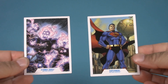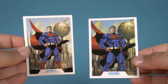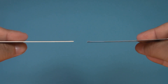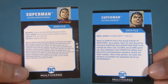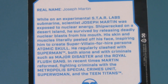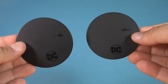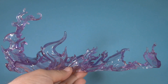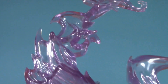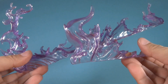Moving on to playability, and of course both figures come with trading cards. It's the same artwork used for Action Comics 1000. Flipping it on its side, we can also see just how much thicker and more durable the cards used to be. Flipping it around, we can see just how much more thorough they used to be — I really miss all these stats. If you're not all that familiar with Atomic Skull, well, here you go. They also come with figure stands, and this really cool Atomic Fire Stand — actually a reuse of the effect from Batman the White Knight, this time cast in purple. It also disassembles if you want to use them as two separate pieces for your dioramas.